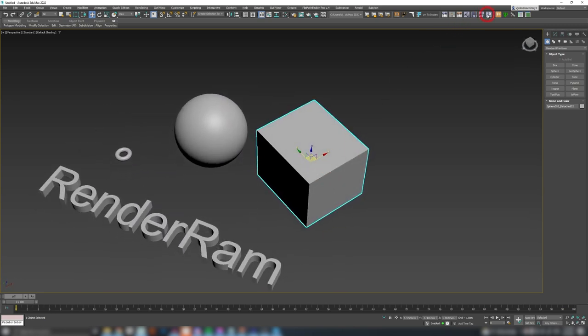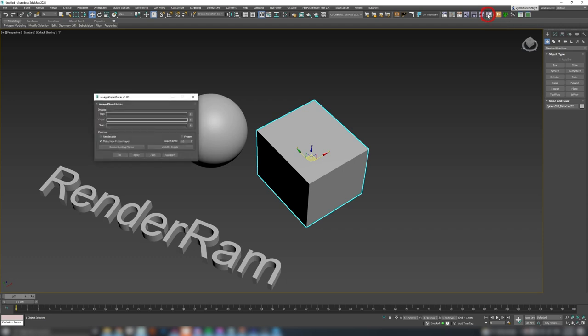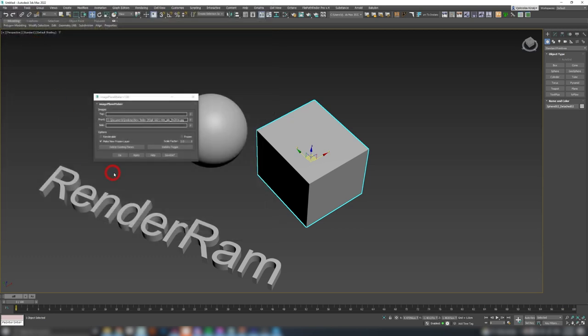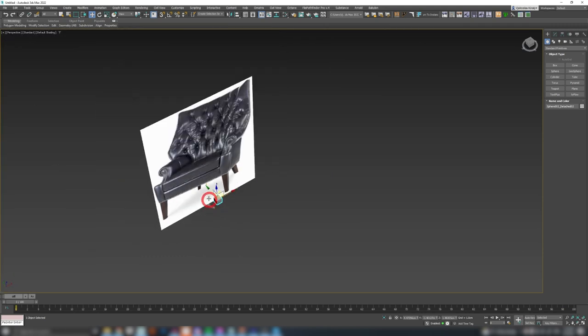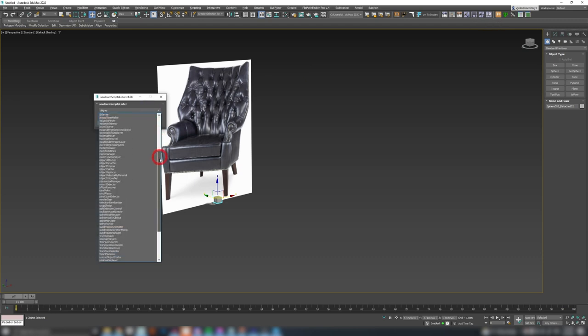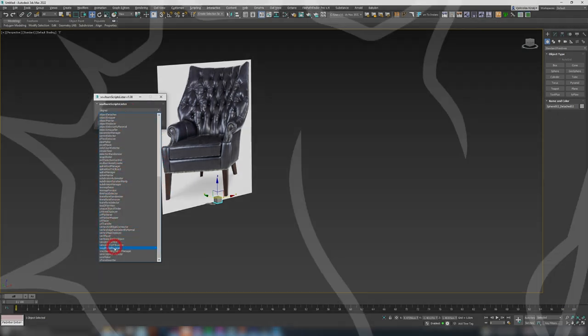Another useful script is image plane maker. When you click image plane maker, this is good if you need to import images from your drive into Max and you want to use them as a reference or something else. So I want to get this script to appear in my front view. I can also select top view or side view. So let's click on the front view and let me take this nice looking chair. So double click there, click on do, and the chair is in my Max as a plane. All Neil's scripts can be accessed via Soulburn Scripts Lister. So when you click on the Soulburn Scripts Lister, you have this drop down menu and all of his scripts are placed here and they're easily accessible.